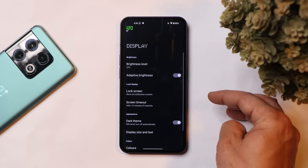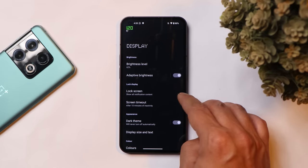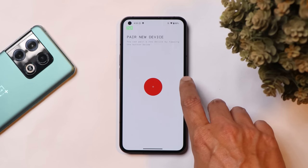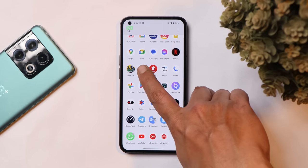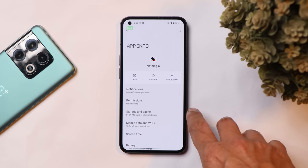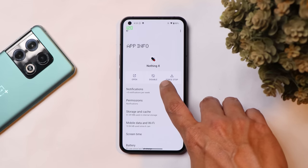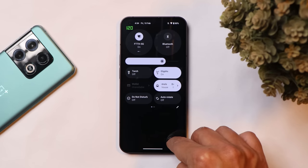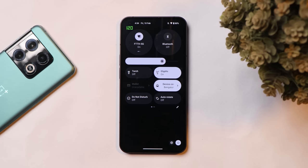Regarding dark mode — it's not a pitch-black dark mode; it's still the grayish background you get on Android 12. Users have also asked about the Nothing X application — this app can't be uninstalled. Nothing should have given an option to uninstall it for people who don't want to use it; there is an option to disable it, but uninstalling should be possible. 5G services work perfectly fine — tested with Airtel SIM with no issues, though Jio 5G is not available in my area yet. There are also slight heating issues while charging the device.